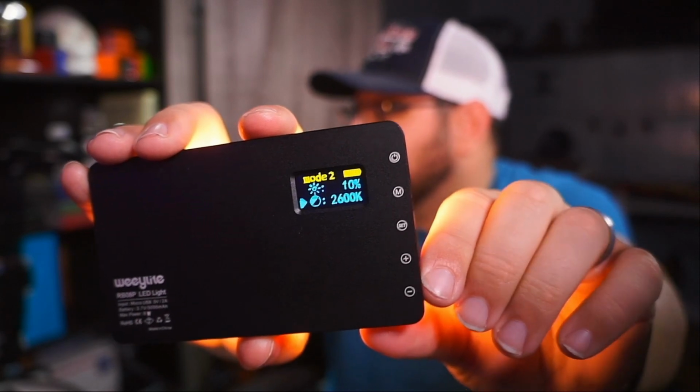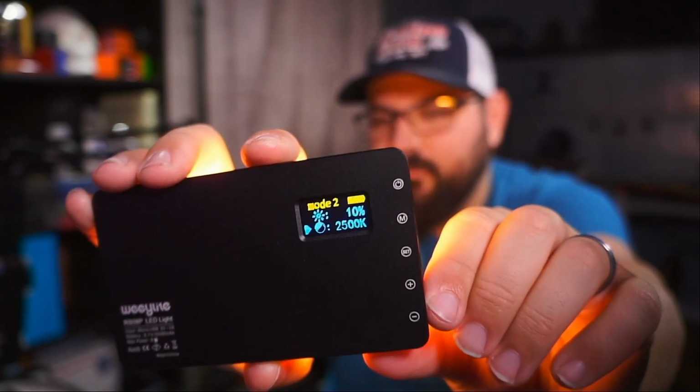Let's go all the way down as low as we can, to 2500 Kelvin. So this is 2500 Kelvin. It's a very orange red dark tone, which I actually really like because I really want to give it that effect. Like if you're somewhere dark and you're using a torch or something, or you're working in a room that's full of tungsten light.